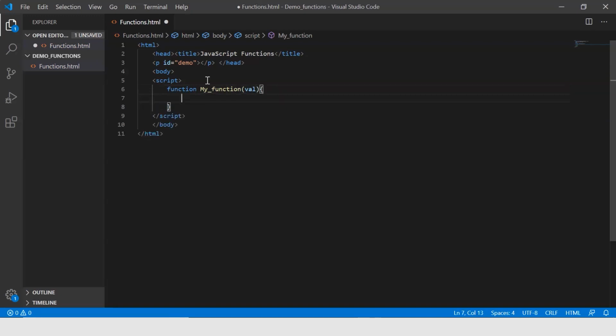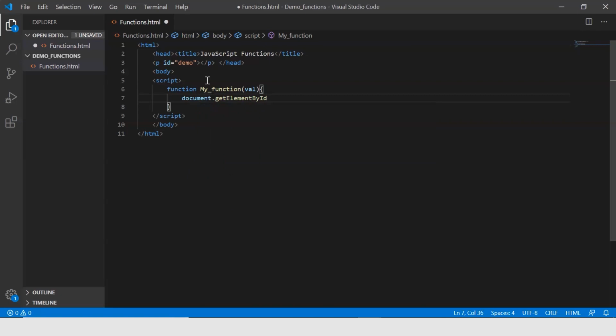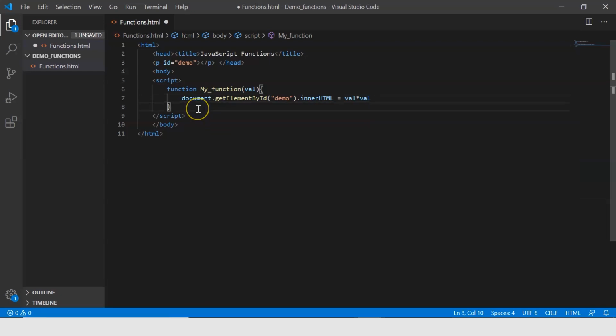So within which I say document.getElementById. The ID is demo. And now it just displays value times value. Alright, so the function basically displays the square of the number. Now outside the function, let me call the function as my function and let me pass the value 5.